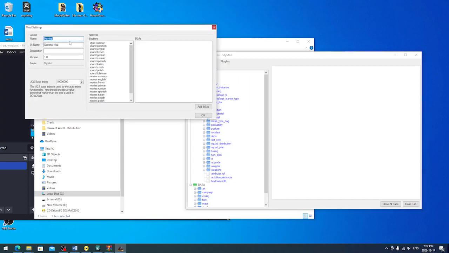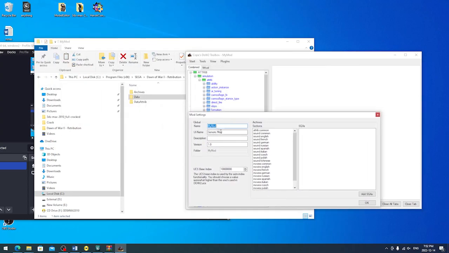Mod settings. Right. So here. So this is the actual system name of my mod. So as I said, when I want to launch it on Steam, I'd actually use this name, and then the UI name of my mod. So when you launch Dawn of War 2, it's gonna give you a little UI printout that states the name of the mod as well as the version. So it's gonna display this. So this is also called the display name. Okay.